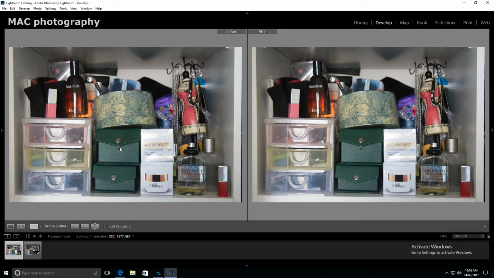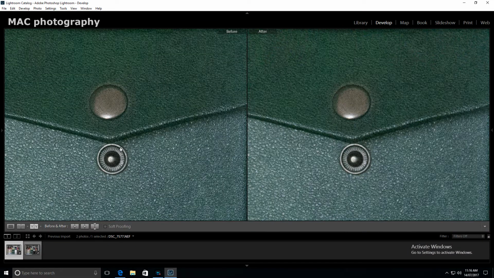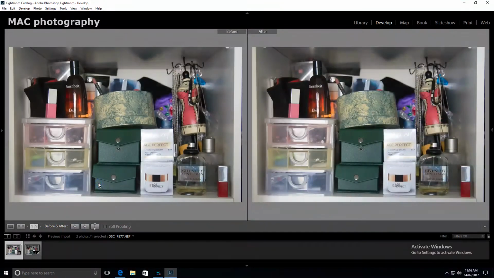So a quick look, let's have a look at the detail in this button. Okay, very, very similar. It probably looks a little bit better, I would say, on the 7100. Also, the detail in this box, which is like a textured finish, looks a little bit clearer on the D7100, although that could be a focus issue. So let's not get too excited about that. Very similar, I would say, equal there.